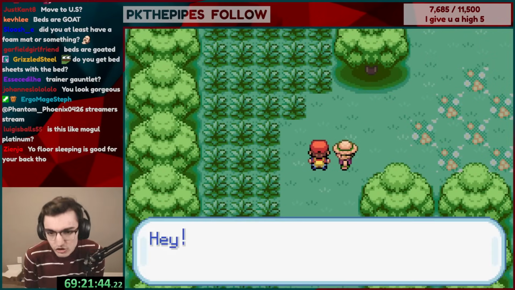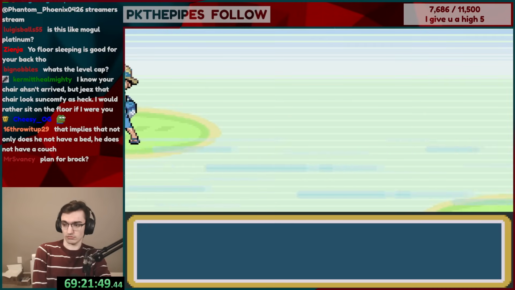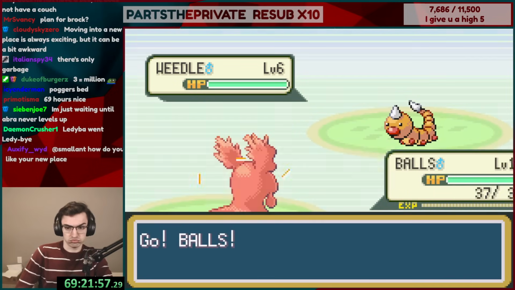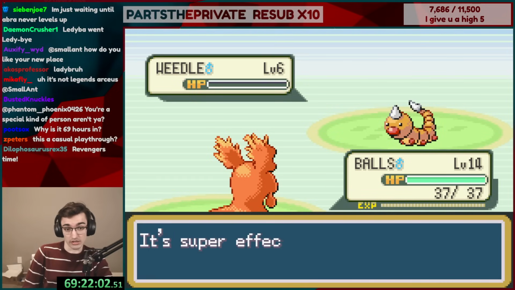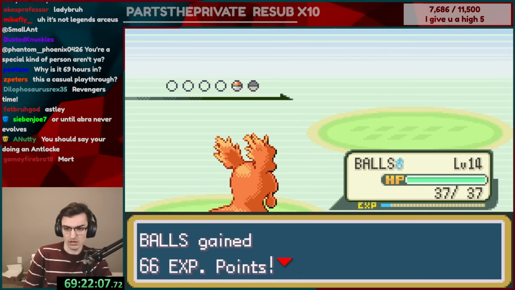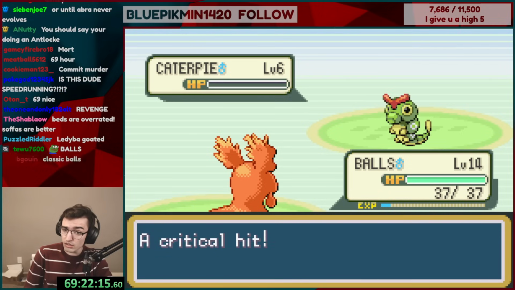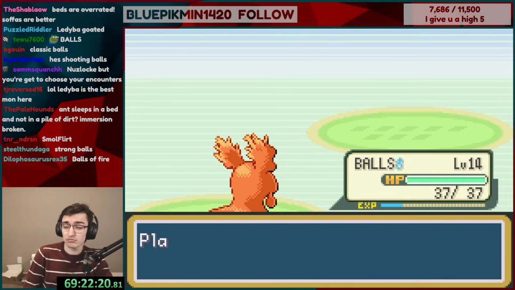All right, time to get revenge. You have a Pokemon, come on, let's battle him. Okay, Rick. Ember. Okay, this should be easy now because Ember is just a one-hit KO on everything because Balls is way too strong. Wait, I thought there were hard-coded level caps. I'm still getting EXP? Interesting.